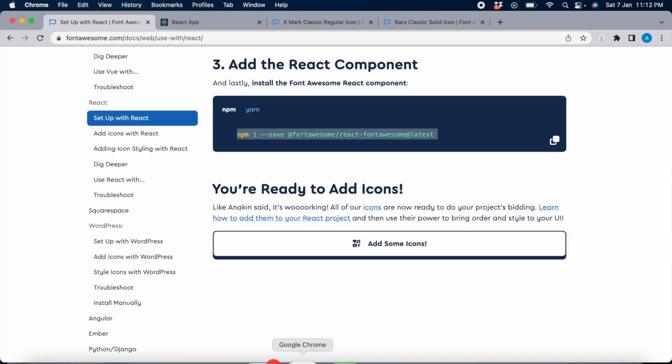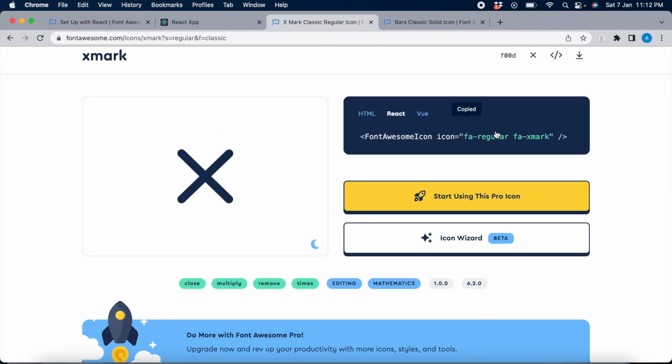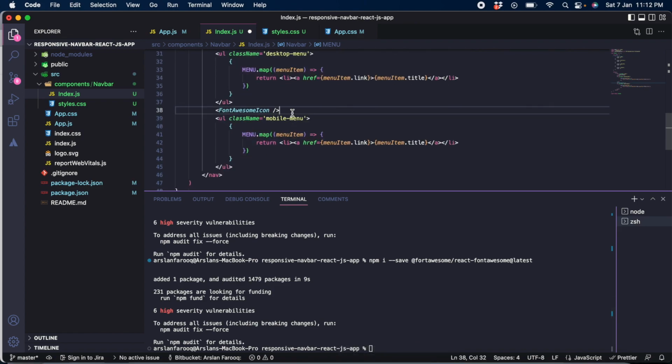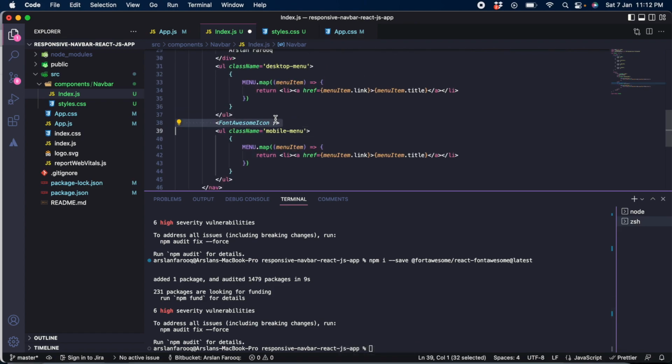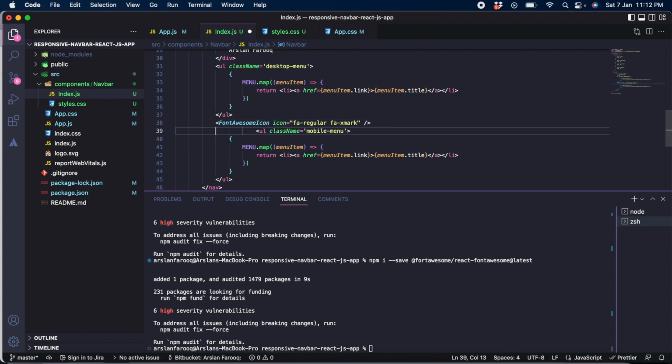And now what we've got to do is to just go on our icons pages and copy the snippet and paste it as it is. Okay, press enter. Some issue with it.